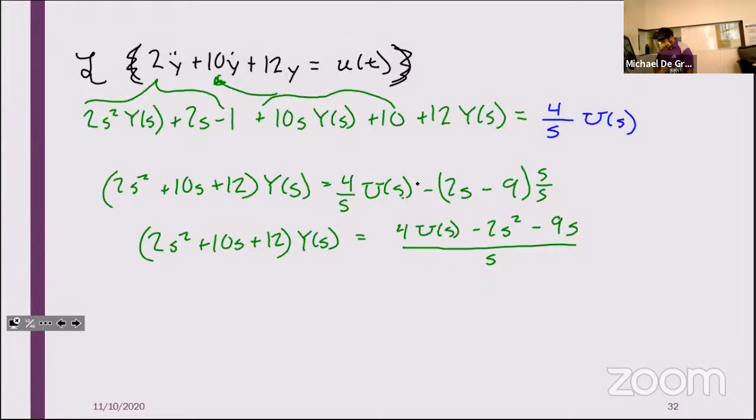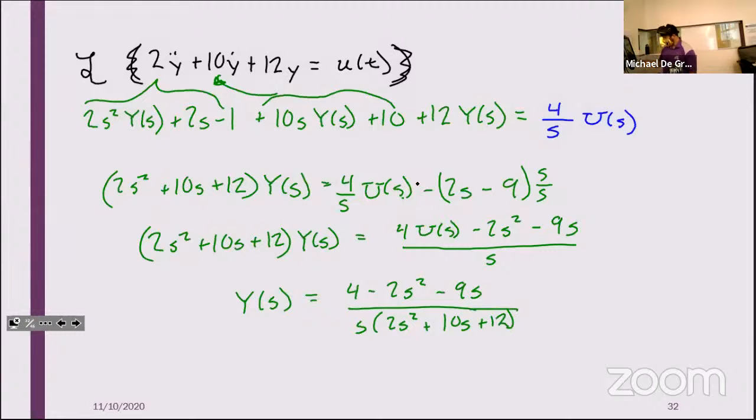You know what? I think I botched it when I told you about that, but we'll talk about that in a second. Then I solve for y of s. I realize that the u of s is not there. Give me one sec. We'll talk about it. Okay. We end up with this y of s.